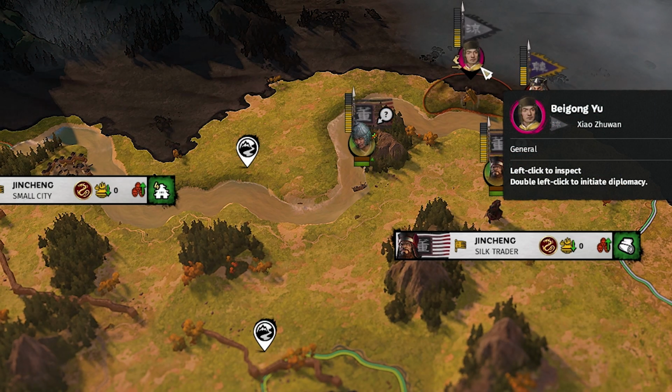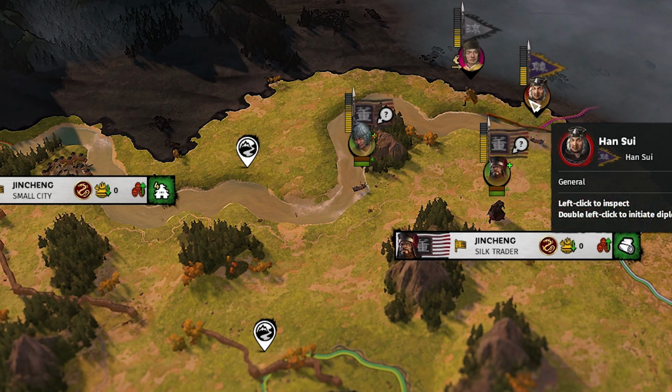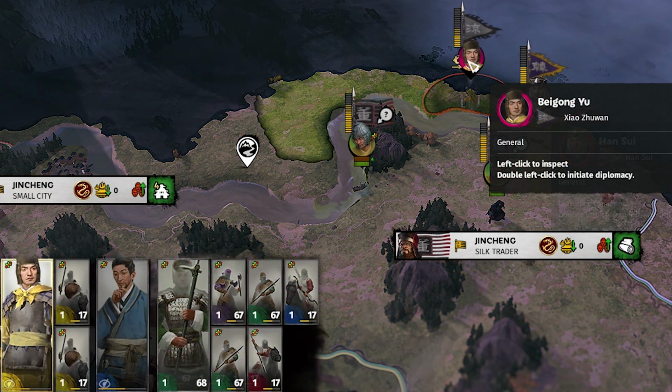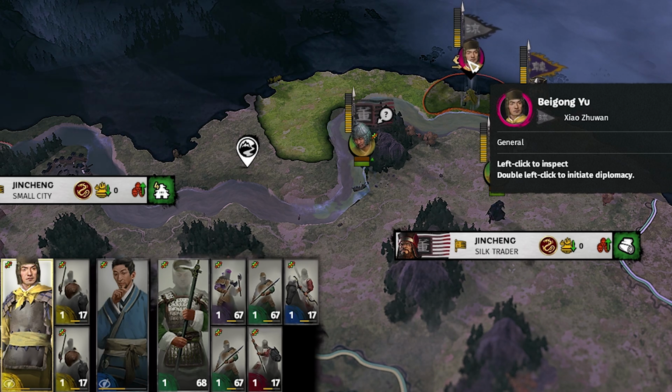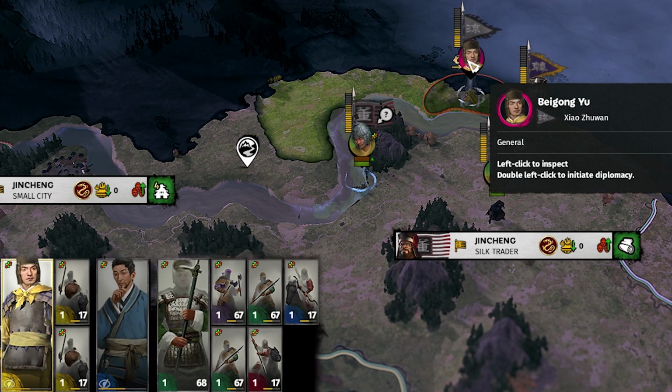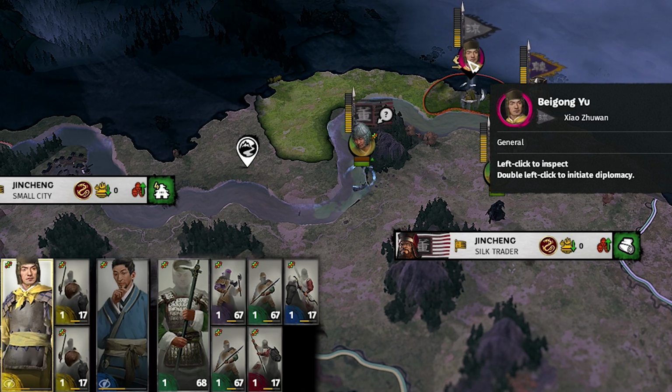There's also this other army over here belonging to Xiao Zuwan, who apparently we're at war with due to the fact that they are allied with Han Sui. Their army is a little bit over halfway healed up, and so we'd like to take it out before it does heal up. Currently it's in March stance, so it is not healing though, and I'm also not sure where this guy's borders are. He will not heal up unless he's in his own borders, maybe inside his allies' borders as well.